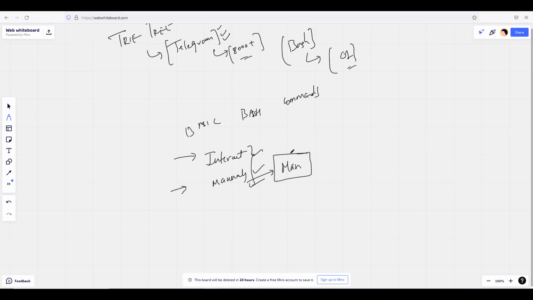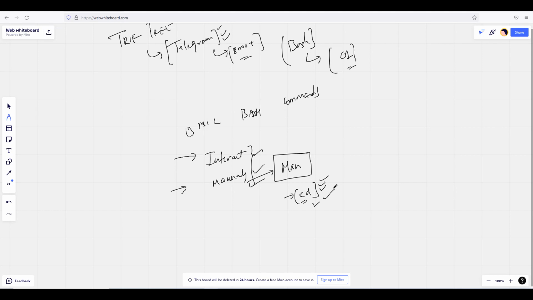I've shown you how you can traverse between the directories. If you want to traverse between directories, you need to use something called cd, change directory. Like how you change your directories in the Windows GUI, going to C drive, D drive, E drive, here you need to use cd. It's a command called cd, that is change directory.